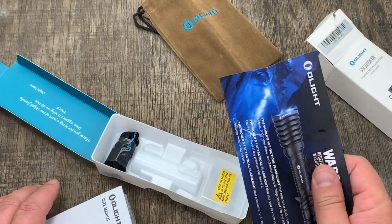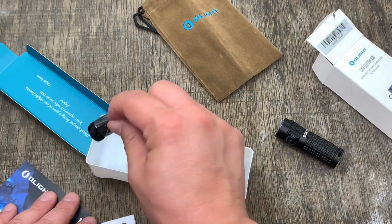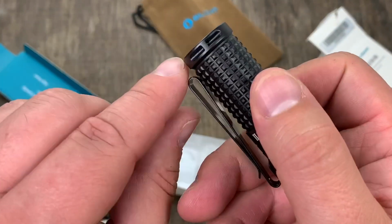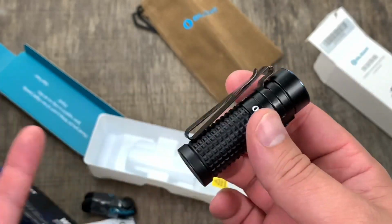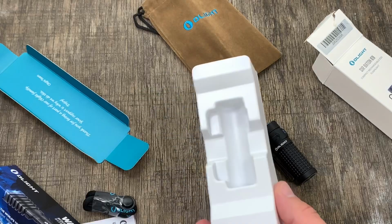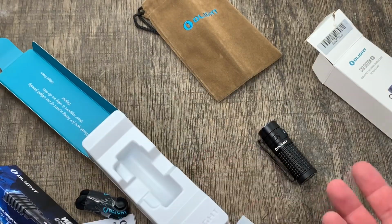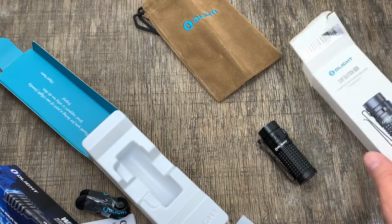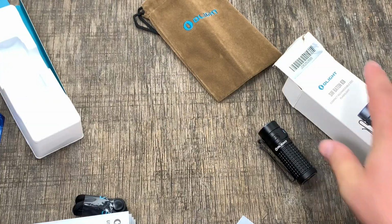So anyways, here's the stuff. You get a little lanyard. It does have a lanyard space on the back if you wanted to feed that little lanyard through there. I don't really put lanyards on my lights. They're a good idea if you're around water or something like that. Maybe you want to hang it in a tent or something. I don't know. So there it is. And then obviously you get your charging base. Great value for the money. I highly recommend it. I do feel like it's an improvement over the first one.